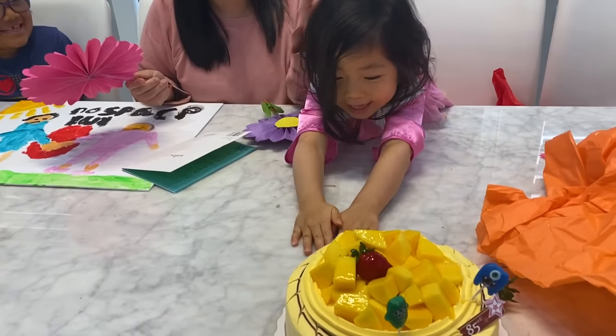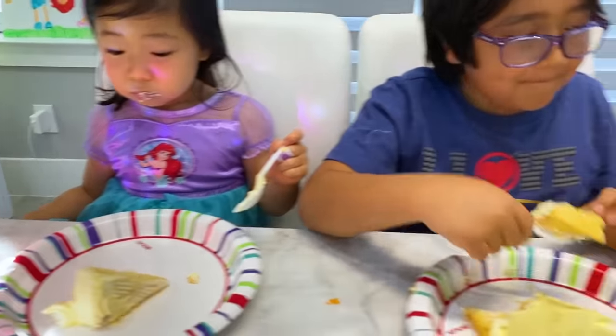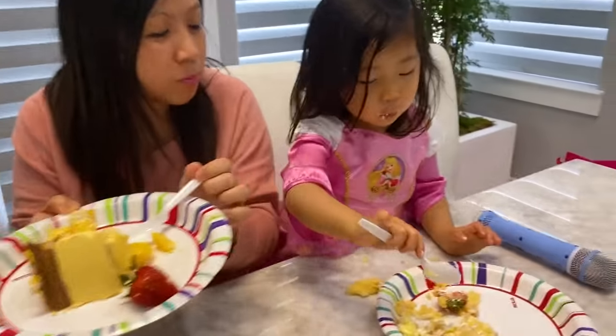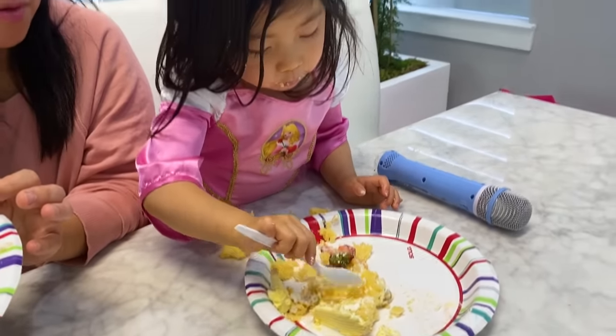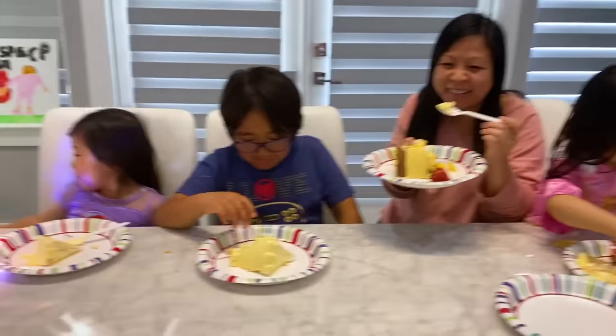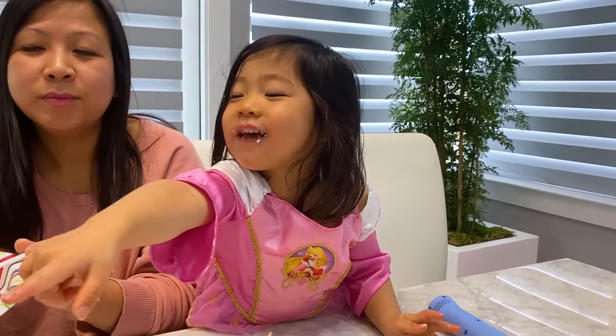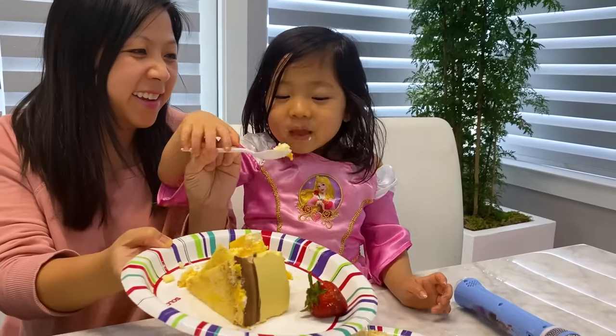Now play the cake. Yes. Emma. Okay, cake time. Ooh, look all yummy. So this is like a mango cheesecake. Ooh, and Emma's been already eating before we even started filming, so she's way ahead of you guys. Yummy. So the reason why there's two cakes is one is actually from Sean, thank you, and the other one is actually from my dad. So if you're watching, thank you, Daddy. You're welcome. All right. Ooh, Emma, is it good? Can I try that one now? She wants to try the other cake? Here, this one is the other cake.